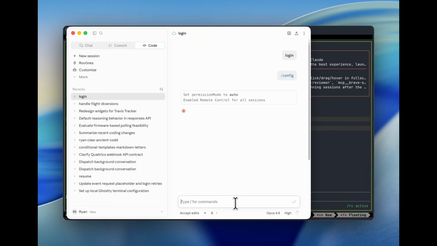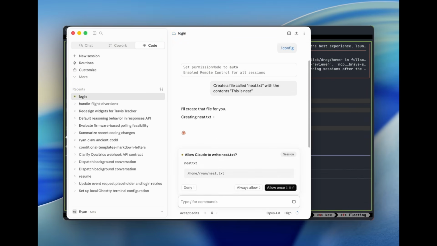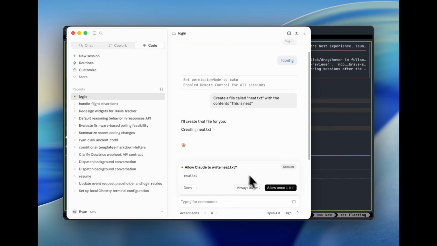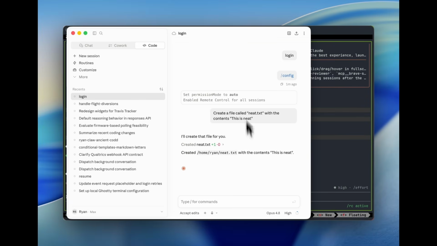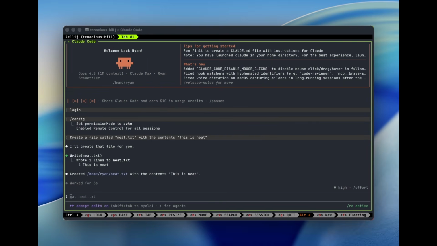So you can see there under the code tab, I can click on login, and that's the new prompt that I have. And there I can tell it to do something, create a file, run some code, whatever it is that I want. And now that auto mode setting that I set still hasn't applied because that only applies on a new session by default. So that's why it asks me here for permission to create this file, but I'm going to just always allow that. And you can see kind of in the background that the terminal window's changing. And once it's done, I'll just move this out of the way, and you can see it's created the file.